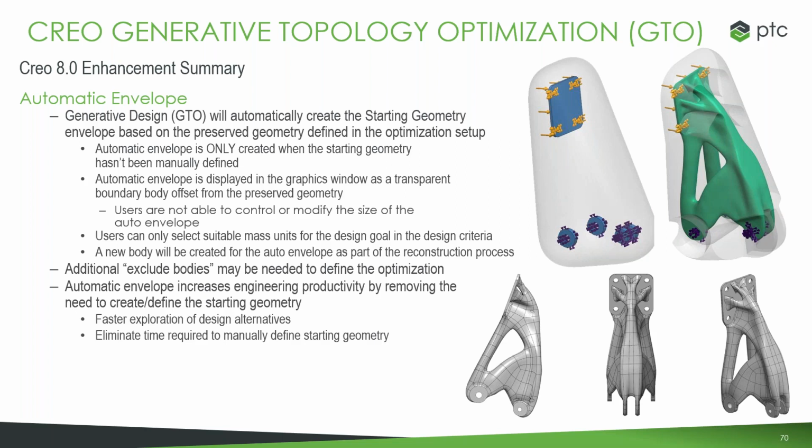So what we can do now in Creo 8 is have the starting geometry automatically generate. We don't need any manually defined information. We just define the bits we want to keep, and then we can automatically generate a volume that we want to start to simulate or work with material. If we do have any particular constraints, that's where we'd use our keep out, our exclude bodies, to define them. Maybe we need a bolt to come down onto this hole, so we need to make sure that we can get into it. Imran will show this in the demo.